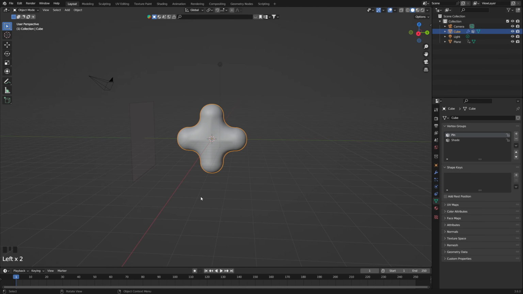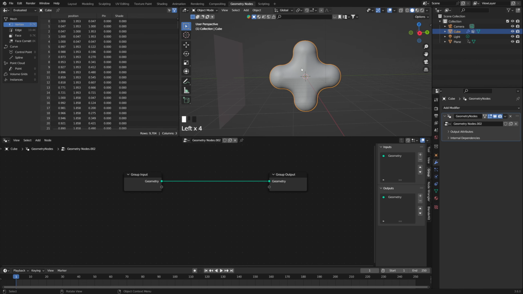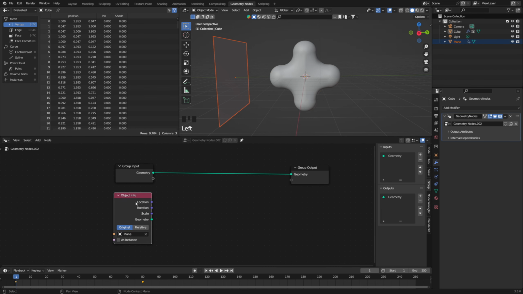Perfect. So now we're going to use the geometry nodes tab. In here, we are going to make a new geometry nodes tree for our basic mesh for the plus sign. And I always like to pin it so that when we change settings, we always have it on top. And in here, we are going to use the plane we just created and drag it into our node tree. So we have the object here.